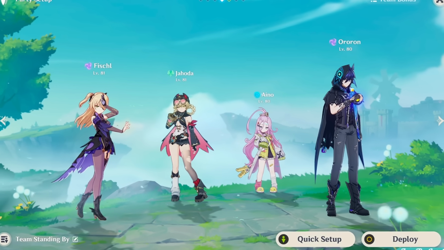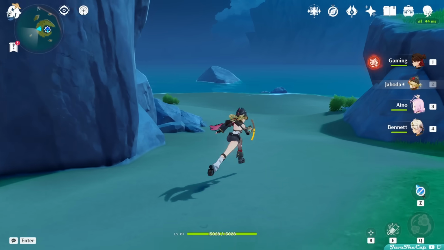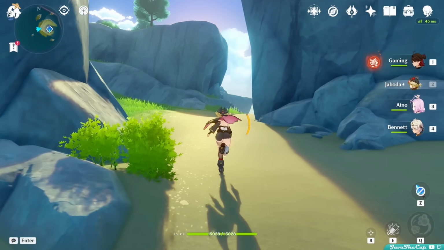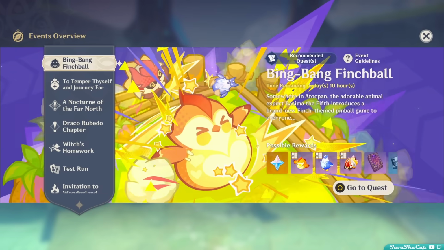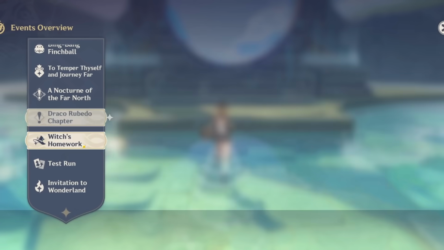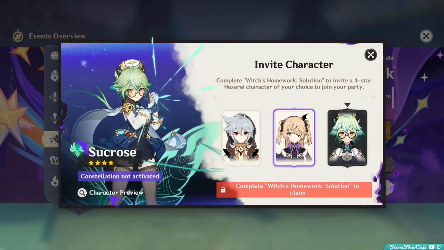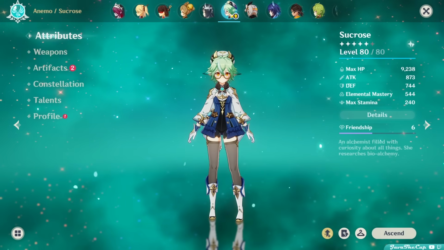For right now, it seems like the 2 teams that I could put Jahoda on are both of these. Neither of them had the best showing in that Spiral Abyss, but that's fine. It's the reason why it's a good thing I've not yet built Jahoda. I think next time we should probably go ahead and take a look at this, because we'll be able to get a free 4-star, and both Fischl and Sucrose can get some buffs if they're on the same team.